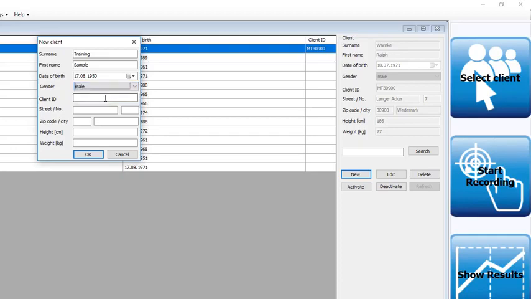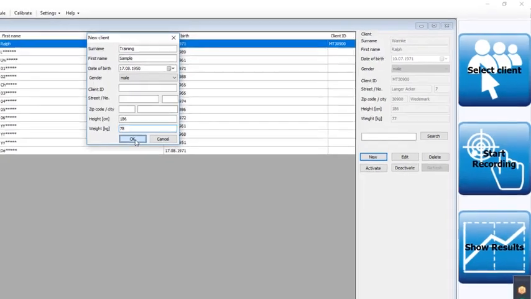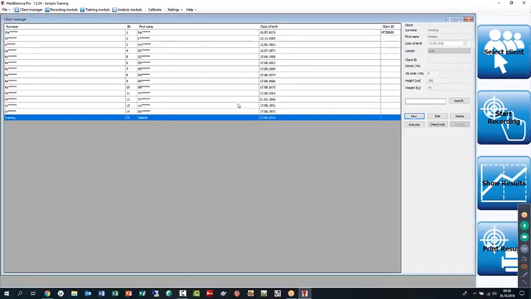Male, female is the next selection. You don't need to have the address detail in here. You just could. The height is important, and so is the weight. So I just typed in given numbers for whatever and go OK. And now my client is ready.